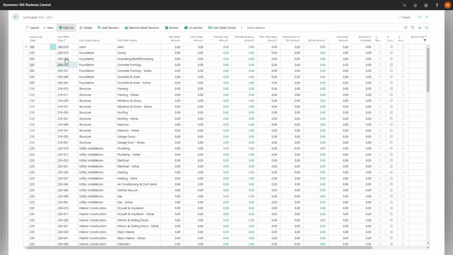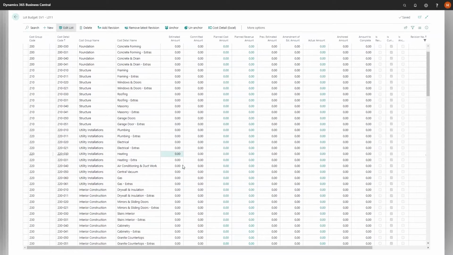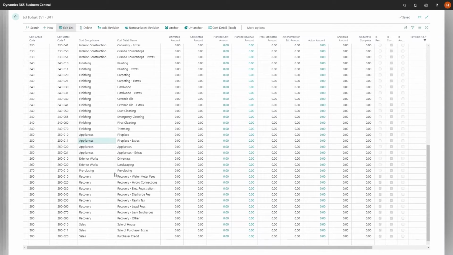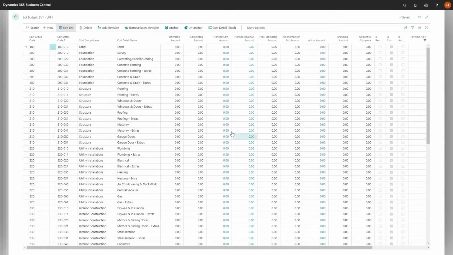So as I click into this lot budget information, I can see that this is broken out by cost detail codes. You can define these to be whatever you want. We can give you a suggested list if you prefer. And as you can see, there are no actual costs in here as yet. But the basic outline of what we're going to be recording and how our budget information is going to be stored is in this system. You can see that some of these are drill downs, and I'm going to show you a little bit how they work in a second. I'm just going to come back out into the main lot page.